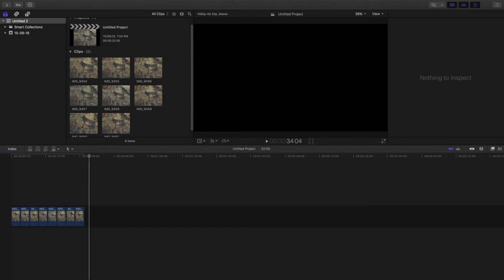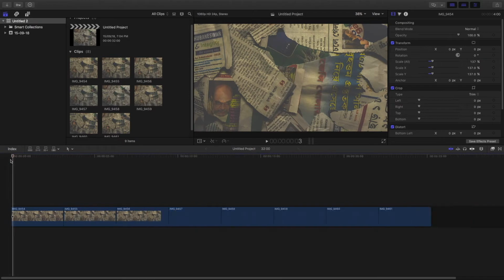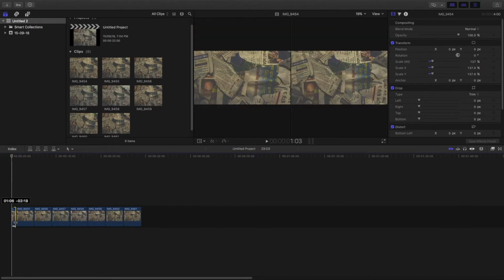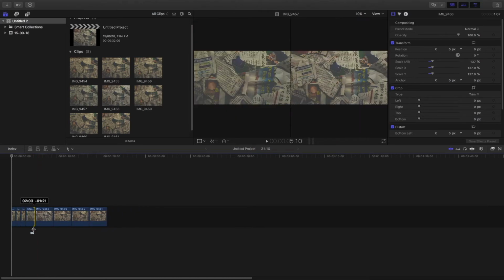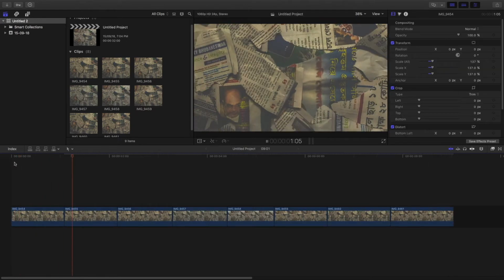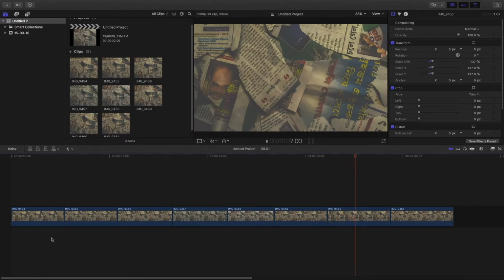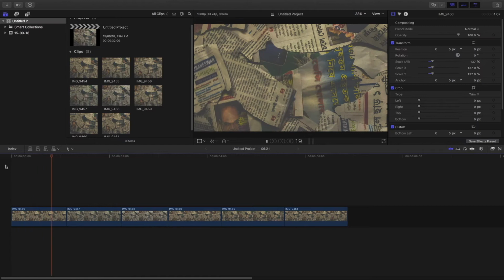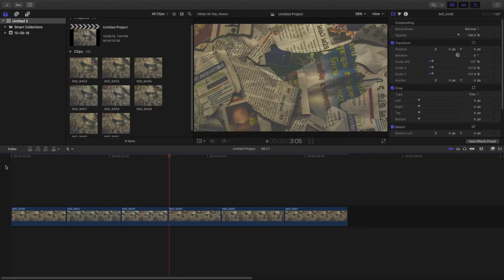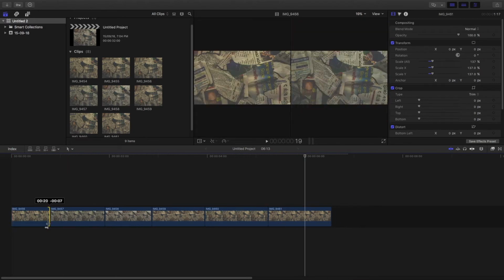As you can see, all of them are from different angles, but they are still long, so I'm going to cut them short. Like this, like this, like this. And all of them should be from different angles. So I'm going to delete the first two because they are almost from the same angle. Alright, I'm going to cut them short just a little bit more.